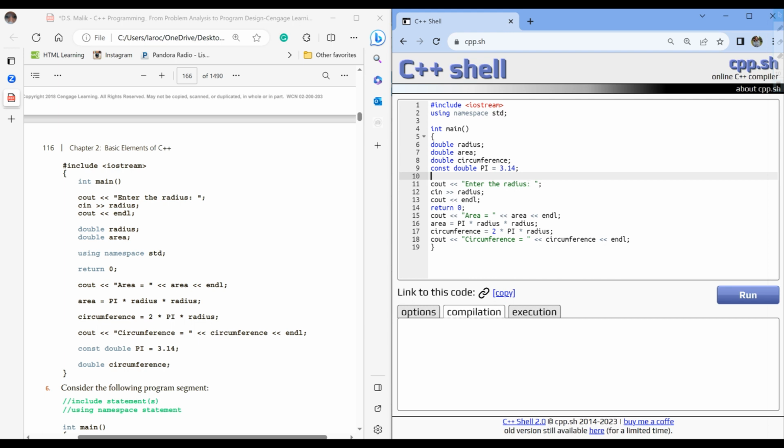And next I would move these equations, where they say what our variables are. No, actually, before you can do the equation, you have to know what the radius of the circle is. So they're going to need to ask what the radius is, and cin radius.